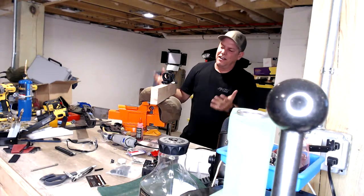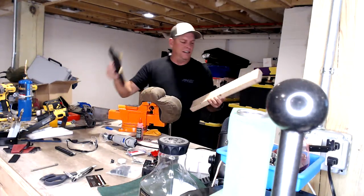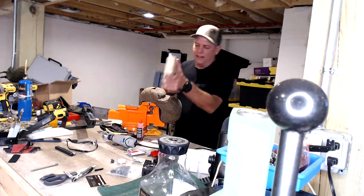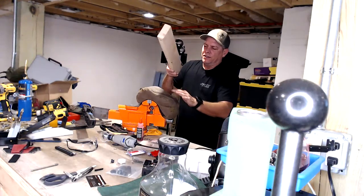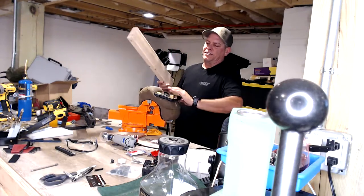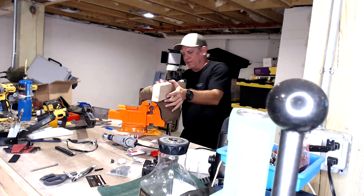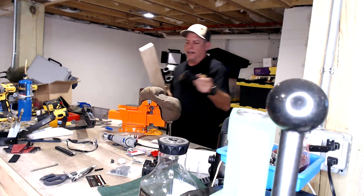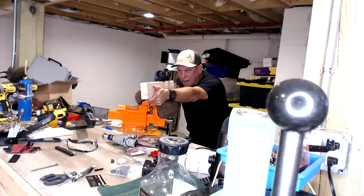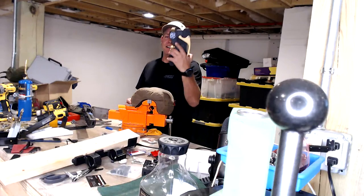So that's level. So a lot of the stages, I actually liked it to be more thin than this big fat thing here, because this wouldn't work, especially if you have a bag that's super full of sand. You can't make this go like that without spending a whole crap ton of time on your stage. So that would kind of work. That would work probably. But that's a lot of work. Because basically you have to throw it down, you throw your rifle down, and you try to find level. So let's see if this is going to work, or maybe it's going to be better than this. I can guarantee that.